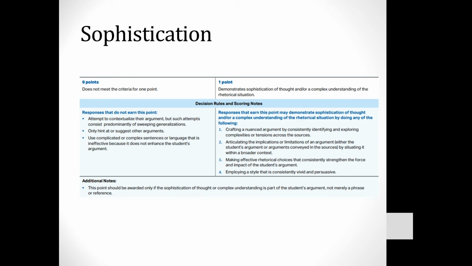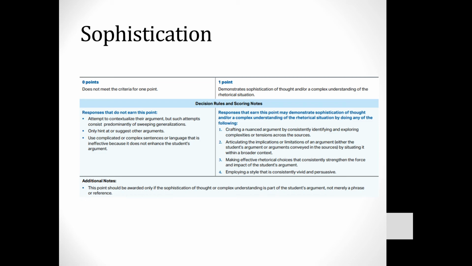Number two, articulating the implications or limitations of an argument by situating it within a broader context. This is more safe for perhaps intro and conclusion paragraphs, where it's kind of like, even though you're making this argument, what is the cutoff? What is the sort of limitation of it? Even though you make some really great points, what do you acknowledge as, well, it can't go past this line though, or this is as far as it gets. So in this case, it shows complexity because you actually understand the sort of feasibility or human capacities that make it possible or hold it back.